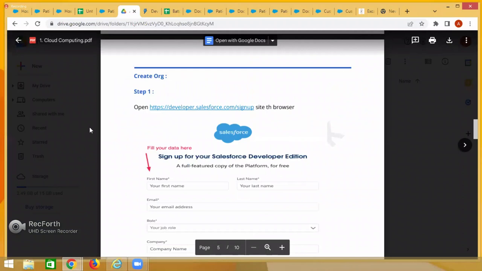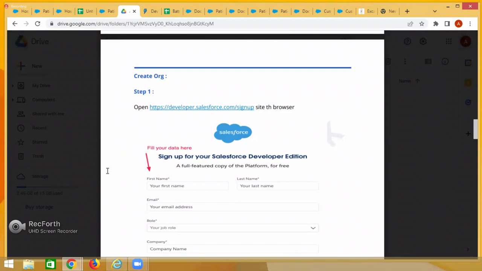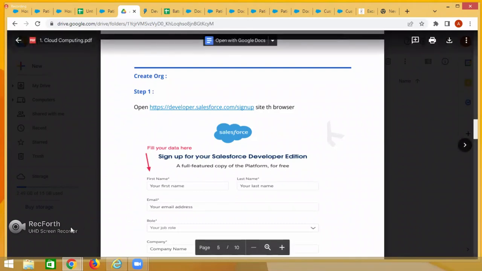guys, I told you these documents have no sharing access and no download access. Why? Because this is so much effort for me. It's not only one day or 2 days, it is years of effort. If I give the download option, within 5 minutes it will be available in the market. So that's the reason we are just viewing the document. This link is valid up to 1 year. After 1 year, you can take screenshots or prepare notes. This is only for reference, guys.